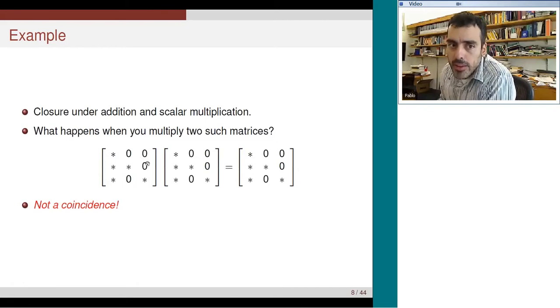And this part is easy. These zeros in here, we kind of know where they're coming from. Because, for instance, these matrices are lower triangular, and we know that when you multiply lower triangular matrices, you will get something lower triangular. So somehow this is perhaps not surprising. The interesting part is that we get a 0 in there. And this 0 comes exactly because when I multiply this row times this column, the sparsity patterns are complementary, and then I get exactly a 0 over there. And somehow this is not a coincidence. This happened in this example, but it's actually a general property of every partially ordered set.